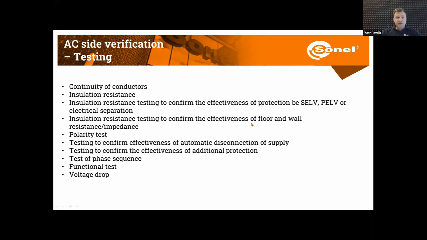Well, in case in a transformer station we have any mats on the floors, we're going to need to check their resistance. We would need to check the polarity tests on the AC side, check the automatic disconnection of supply in case of failure, and any additional protection. Check the phase sequence in case we have three-phase systems, perform functional tests, and the voltage drop test.